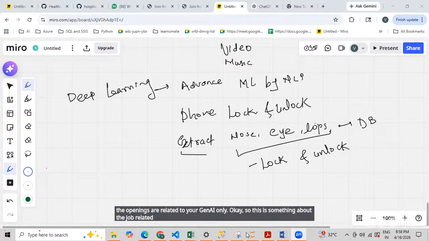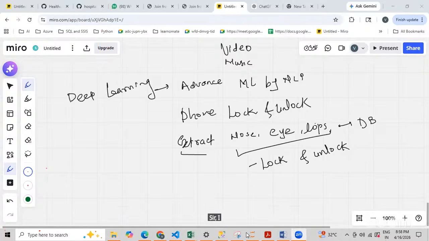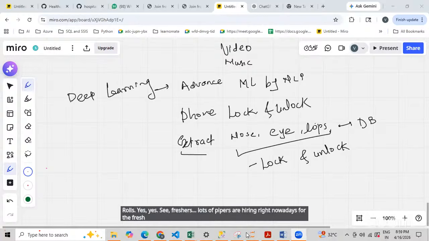Sir, can a fresher get AI-related roles? Yes, lots of companies are hiring freshers nowadays. Why? Because experienced people require a lot of salary in this field.